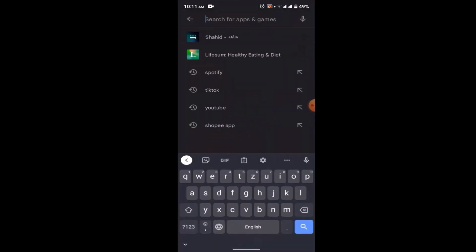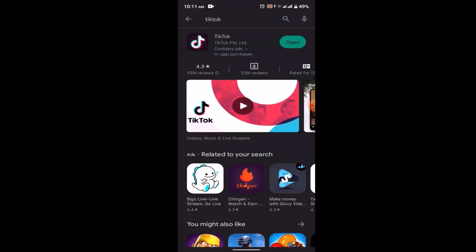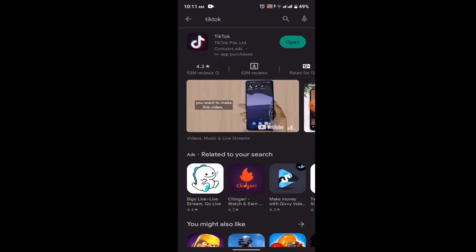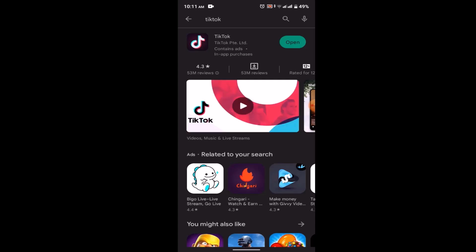For that, you need to open up your Play Store application and then type in TikTok. And as you type in TikTok, on the other page, if you see Update instead of Open, which means that an update is available, you'll need to update the application for the latest features. After updating your application, you might be able to fix it. If not, then you can try restarting your device or checking the server of TikTok.